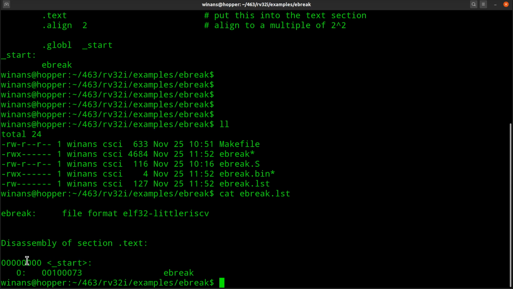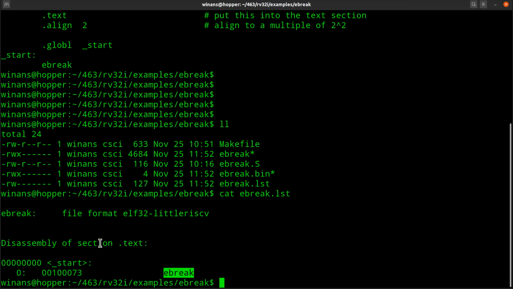Again, more stuff that's in here, right? So it can tell you that, look, there is a symbol that I put at address 0. Well, that's a good clue that it did the right thing when we said text 0. And when it prints out its addresses for its disassembly, it suppresses the leading zeros. Sorry about that, but that's how this one happens to work. There is the executable instruction, the full word for the eBreak, okay? That is how this disassembler works.